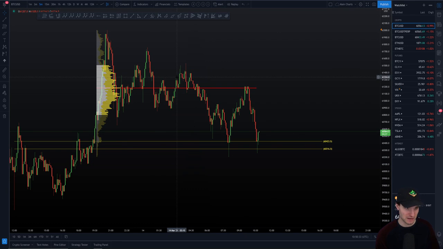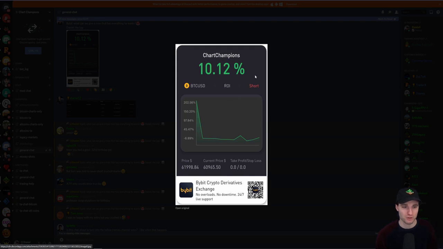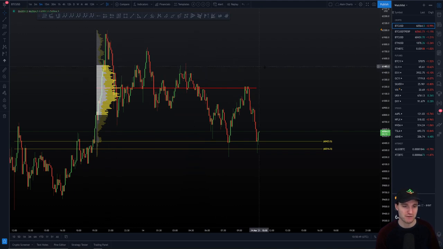Again, I'm not here to put anyone down. All I'm here to do is say, hey, my trades do all the speaking that I need. How can people say that you cannot short in the bull market? Because here is a 10% gain on a short position from literally absolute all-time high on Bitcoin currently. Again, I would envision that this is taken out if we break above our resistance. So this is not me thinking I'm an ultra bear. I'm just thinking, hey, I see a level, I want to trade it.